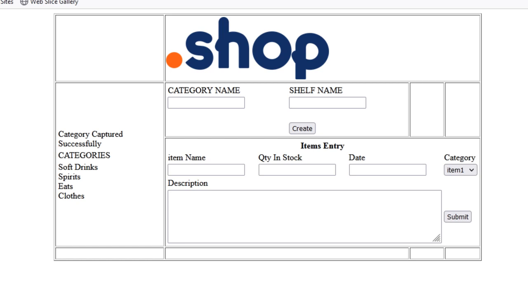Okay, so this means that I repositioned the message, category captured successfully, from this point on top of this. The reason is that when I click create, it executes, and the system is going to read it first, and later it's going to execute other codes.